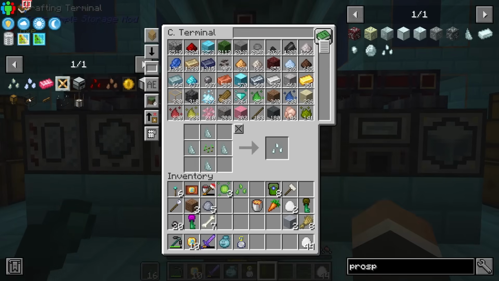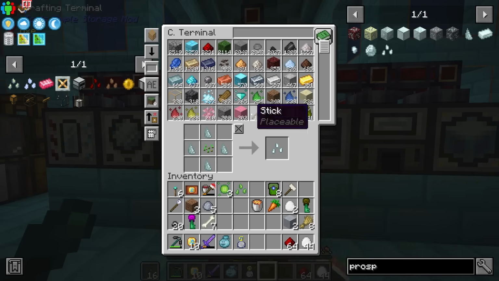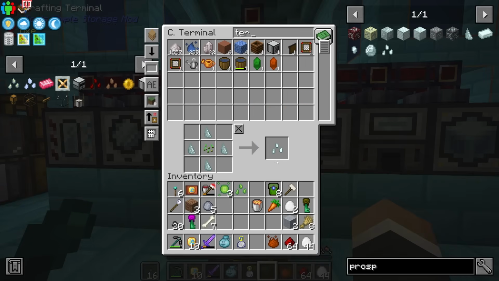Let's see about some of these other seeds though. So the redstone seed should be fairly straightforward. It's 4 redstone with 4 tertium. Do we have any tertium left over? We've got 1 tertium here.